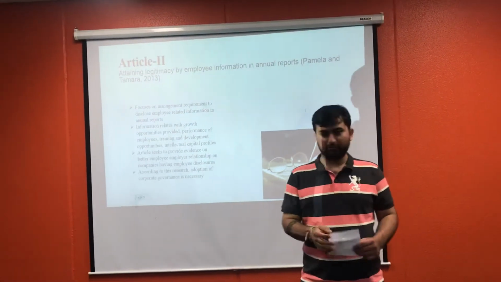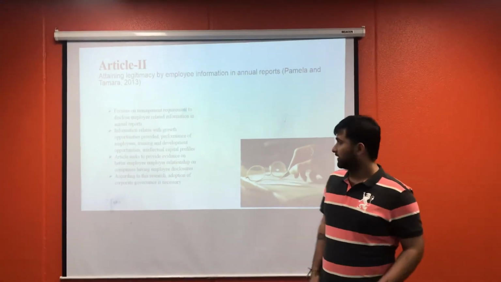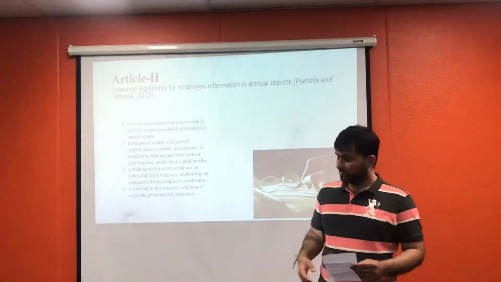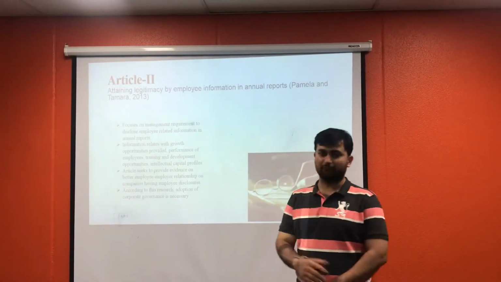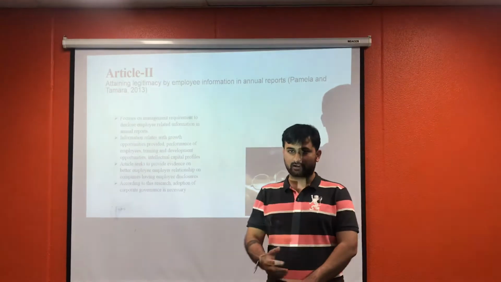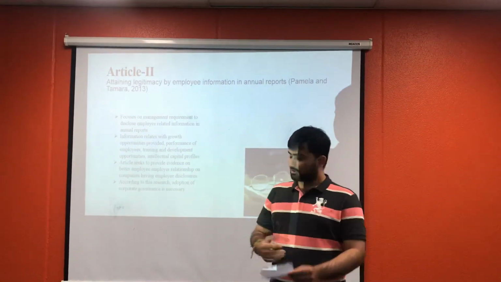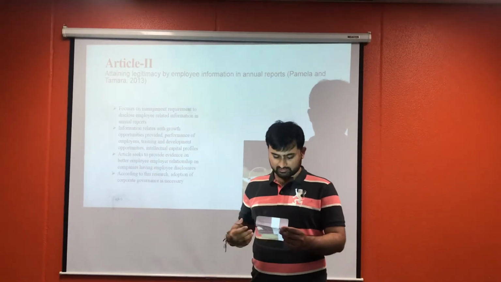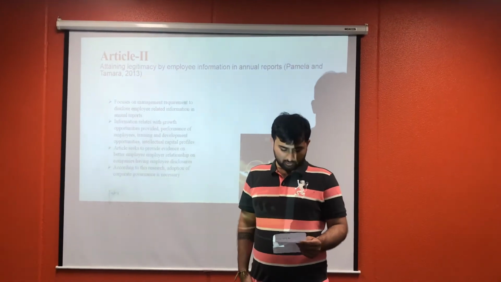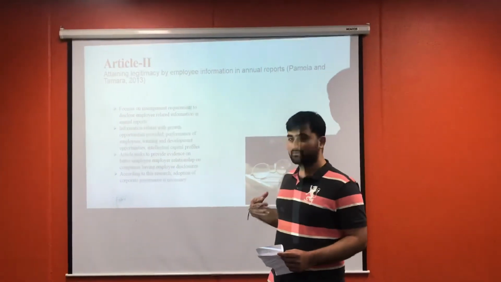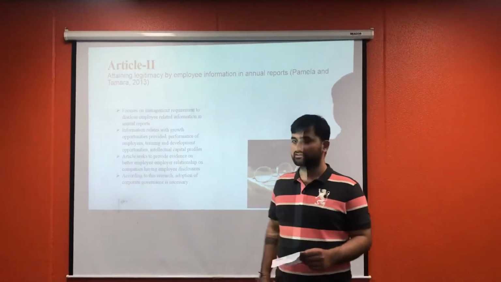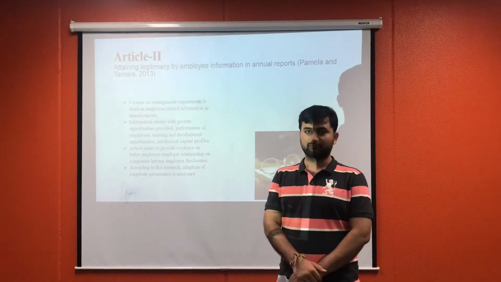I will talk about the second article, which is about attaining legitimacy by employee information in the annual report. This article mainly deals with the overall requirement to disclose employee information in the annual report of the company. According to the research, adoption of corporate governance is the best way the company can achieve the objectives which society generally demands from the company. The employee-related information can be positive, negative, or a combination of both. This article also discloses the relationship between the company and its social and physical environment.